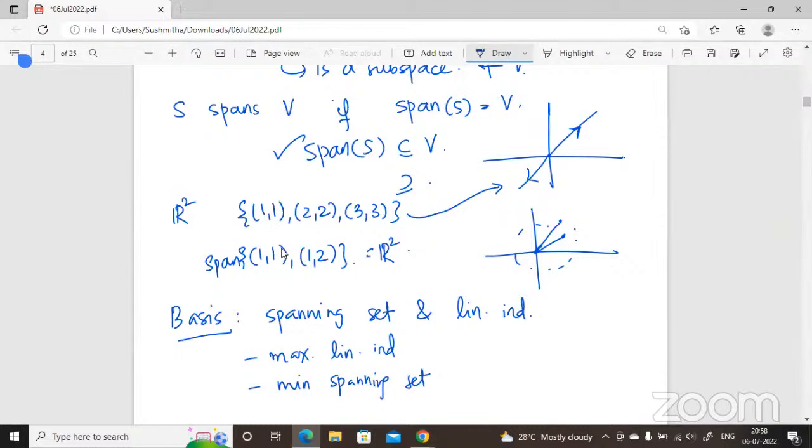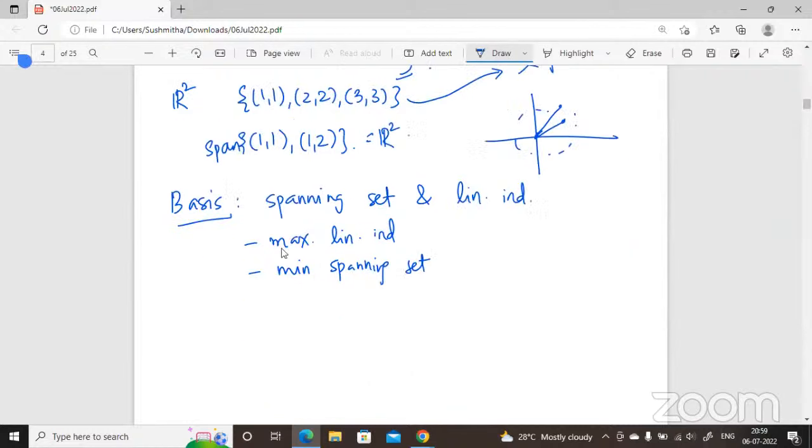Ma'am, but the definition that it is the minimum number of linearly independent spanning set is true for even higher dimensions, right? Yes. So it is safe to say that it is the minimum number of vectors required to span the whole vector space; if any vector is removed, it cannot span the whole vector space, even in the higher dimensions, R3 to Rn. It is not just the definition for Rn; in fact, for any abstract vector spaces which we cannot think of in terms of Rn also, it is the same concept. Okay, ma'am.